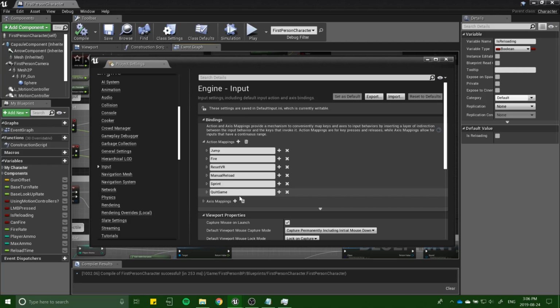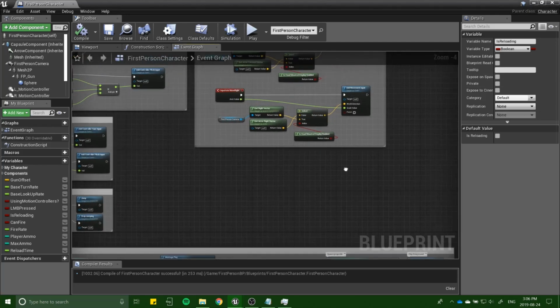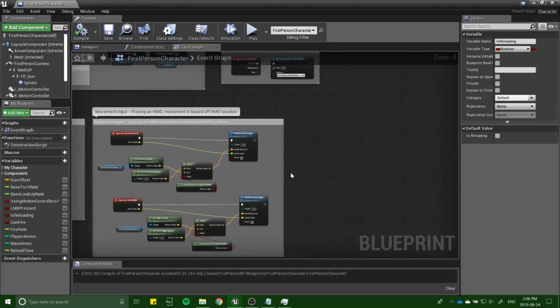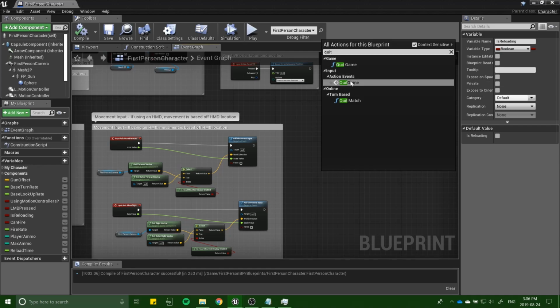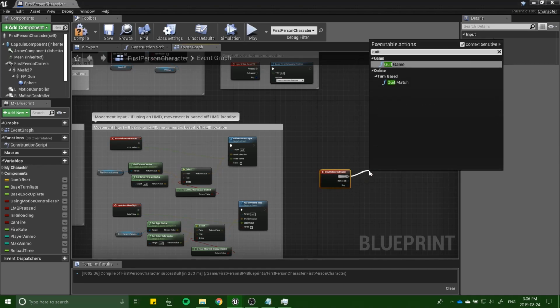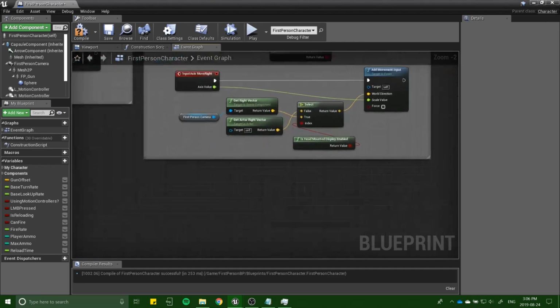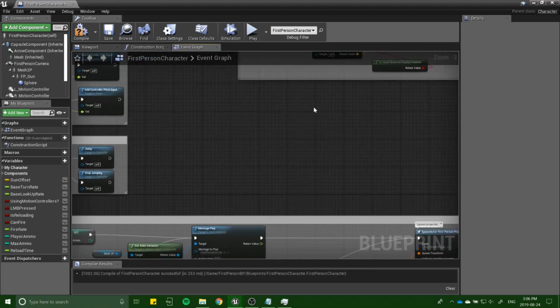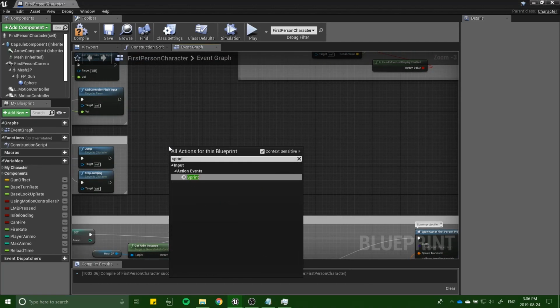Doesn't really matter for in-engine, but once we build it, we'll need that quit game. That's pretty simple to set up. We'll just type in quit game, pressed, quit the game. Simple as that. So we'll go over to this blank space here, and we'll get our sprint event.